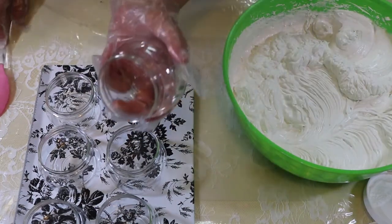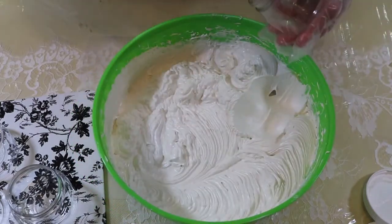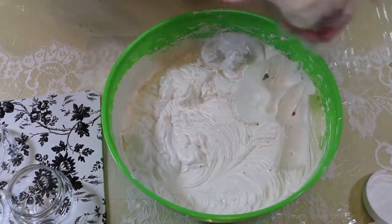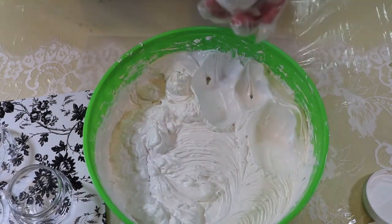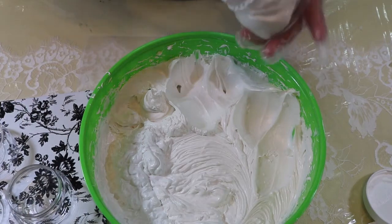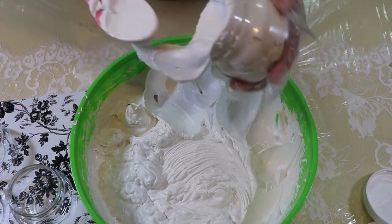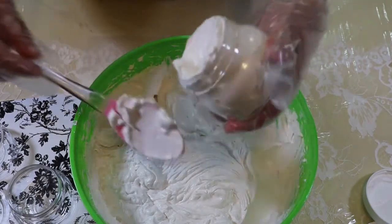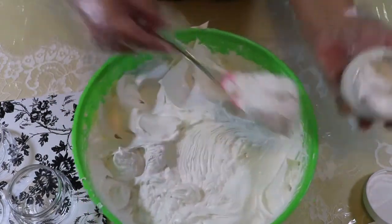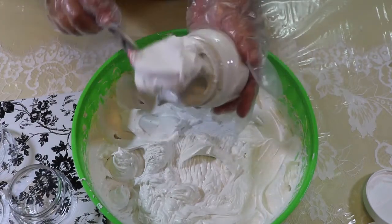So anyway, here's a jar. Let me move this so you can see it better. It's very fluffy and light. I think if you go with a circular spoon like this, you're probably best off. A spoon that is just small enough that it's going to allow this to be filled. What you want to do is keep filling the top and then kind of press down. As you do that, some comes flying out the top, so make sure you're over the bowl. But what it's doing is completely filling the bottom. You don't want gaps in there where people feel like they're getting cheated and not getting a fully contained product. See, it kind of comes out the front.